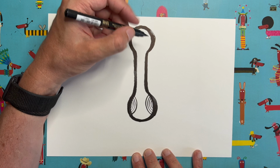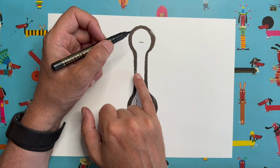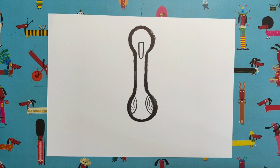So right in the middle of the head, we're going to draw a little horizontal line, about that wide. So sort of about half the width of this neck here, sort of in the middle of it. And then we're going to come down, we're going to go a little bit into the neck, like about there, curve around, and then head back up. And that is going to be our booby's beak. I really love drawing these boobies. They're such fun to do.